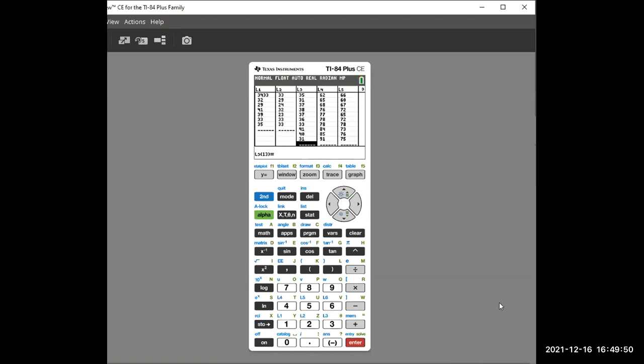All right, so there's my data. I have a problem somewhere with my data. List 1 and list 2 should not have the same number of numbers in them. Let's see. Oh, there it is. So try that again.